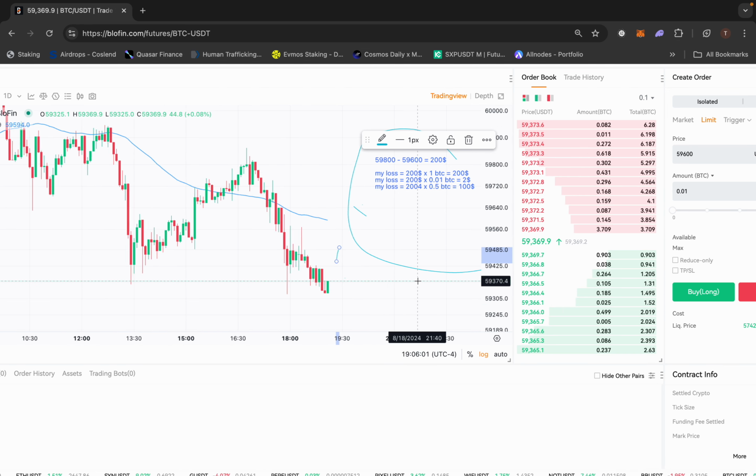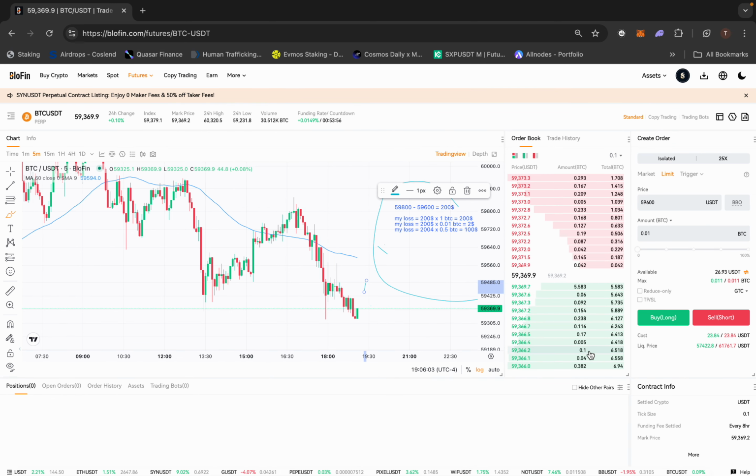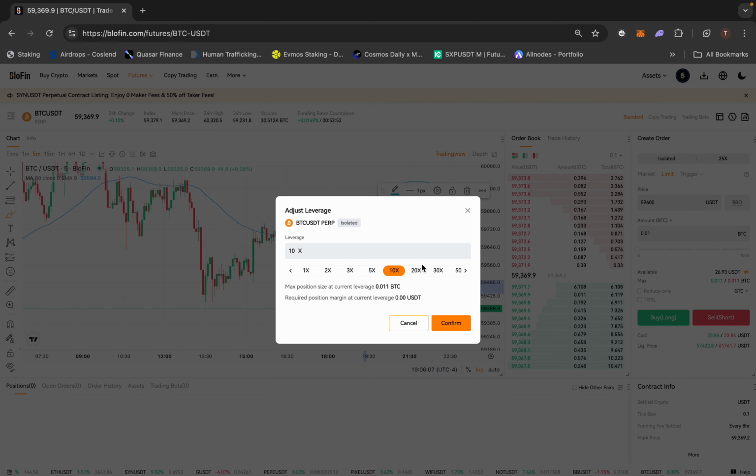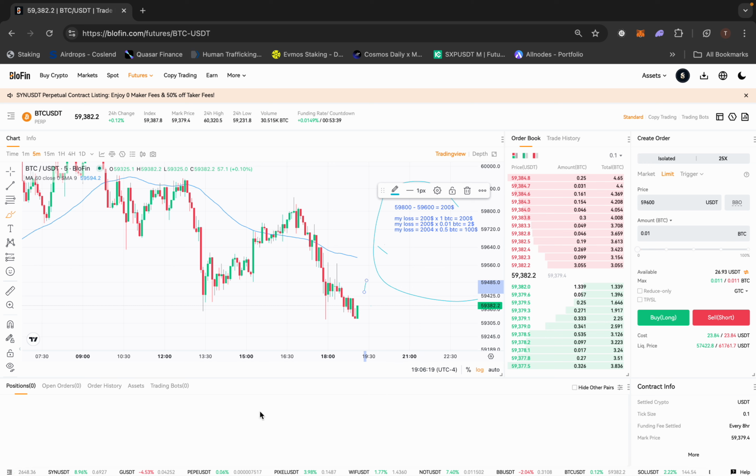Again, all that really matters is that you're protecting yourself from blowing your entire account. And the way you do that is simple. Keep the slider low. Don't be stupid. Calculate your risk in advance, right? If I have 0.1 Bitcoin and the price drops $100, I lose $10. Do that math before you ever enter a trade, and don't worry about the leverage. Just keep it on the lower side. You shouldn't have to worry about getting liquidated, or you are just too over leveraged.